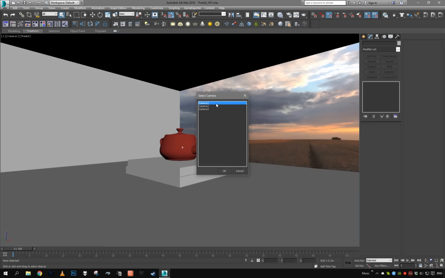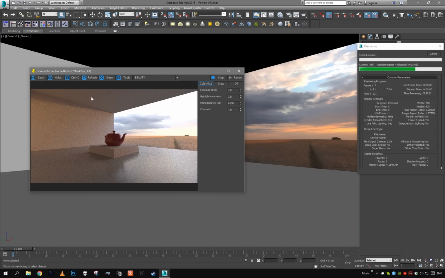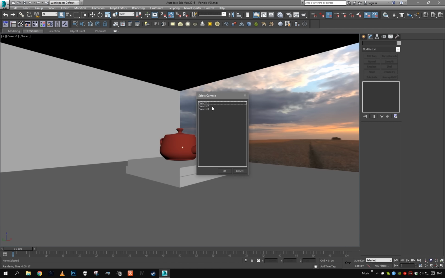So if I just render this, you can see it renders just fine. There's not much noise anywhere. So this is the kind of scenario where you really wouldn't need to use Corona portal material because the light can find its way inside quite easily.